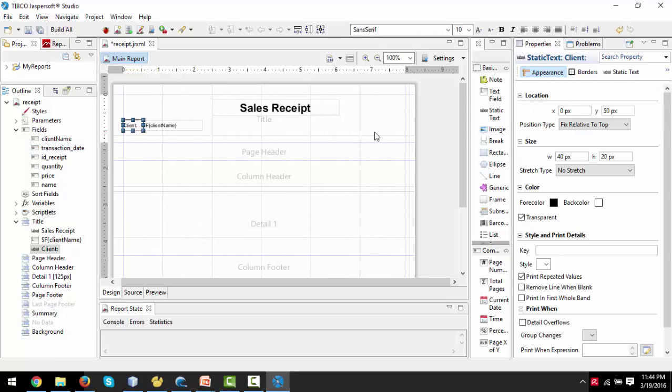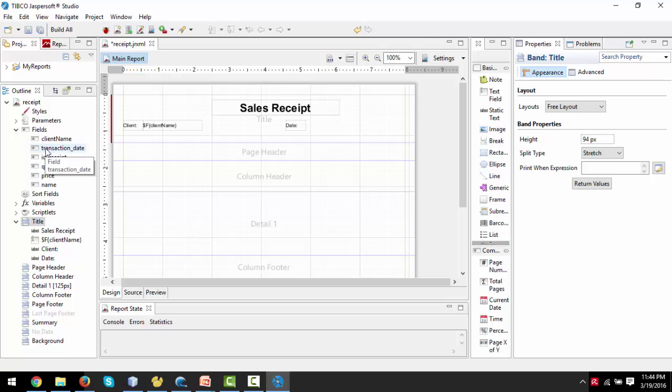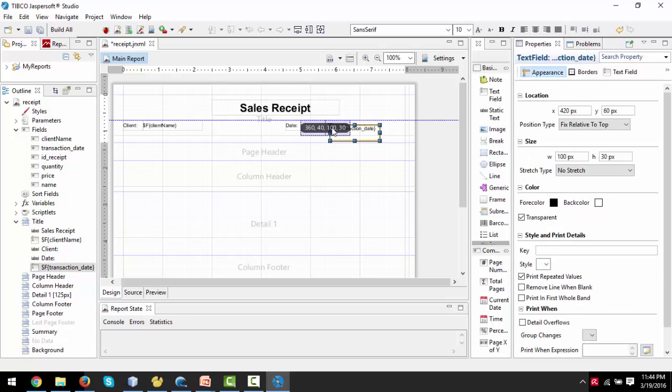The transaction date, I'm going to put the date here, static text, date. And put the text in the middle. Drag and drop the field for transaction date. I don't want any calculation function.